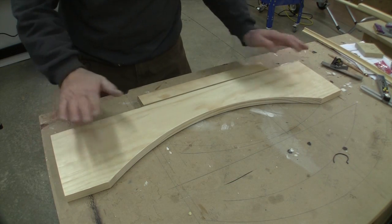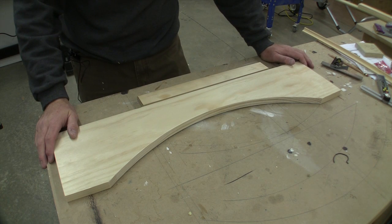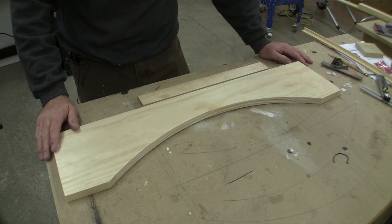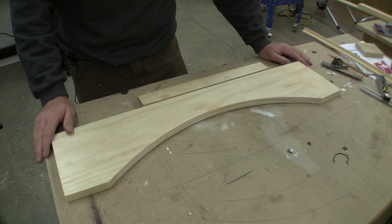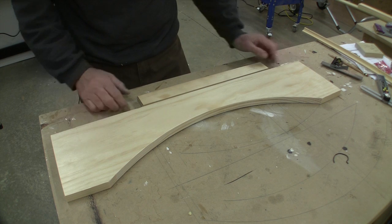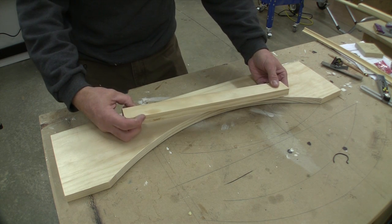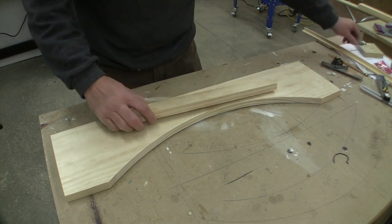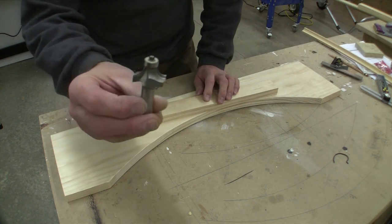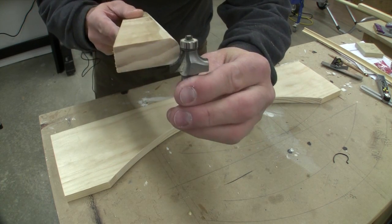Okay, we've got our header board all cut out and cleaned up on the sander, and it looks real good. So if you've watched any of my other videos on trimming a Craftsman style window or door, what's going to come next will be no surprise to you. We're going to take a piece of 3/4 inch stock, and we're going to rip it 1 7/8 inch wide. And then we're going to run it through the router with a roundover bit so that we can put this profile on it.